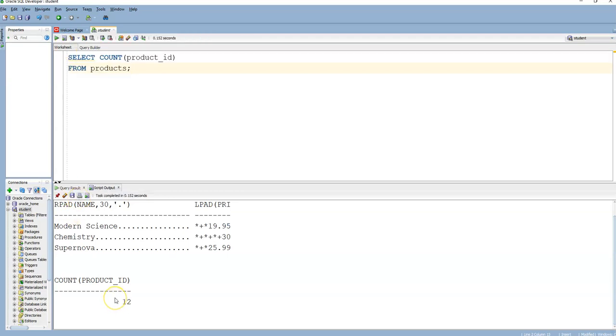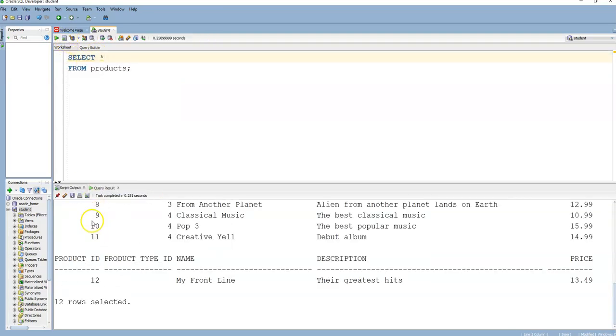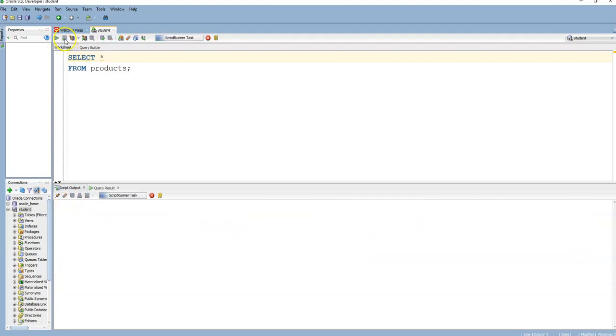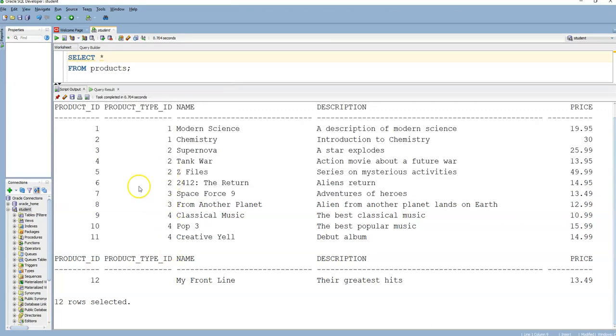All right, so you can see here the count function is counting the occurrences of product ID when you do this select where you don't have any wheres or anything. It's counting the number of occurrences of this value right here. So one thing I want to talk about with that is this. Let's do the star. It gets confusing when you've got a bunch of prior ones there. Oh, okay, I see why it's doing that. It's because it's 2 pages. So there are 12 rows selected.